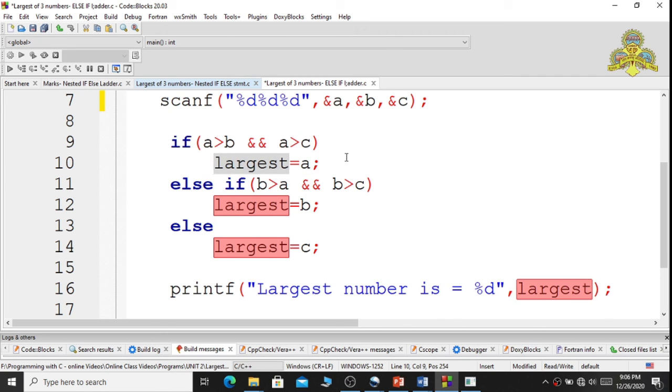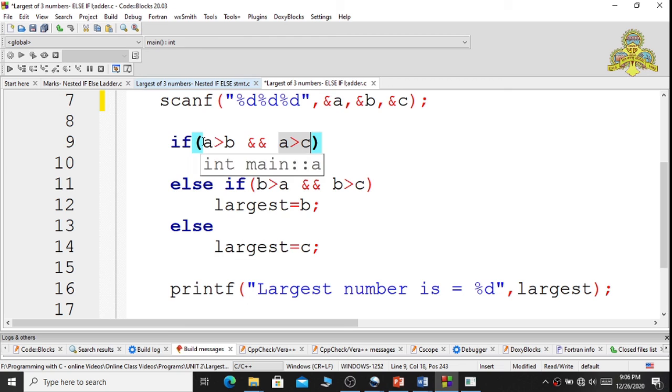Okay, understood? Here I am testing two expressions together, that is if A is greater than B and A is greater than C, then only you have to store the value A in the variable largest.